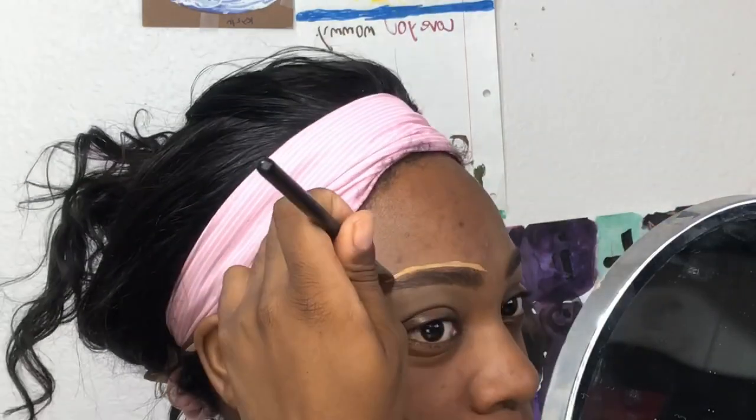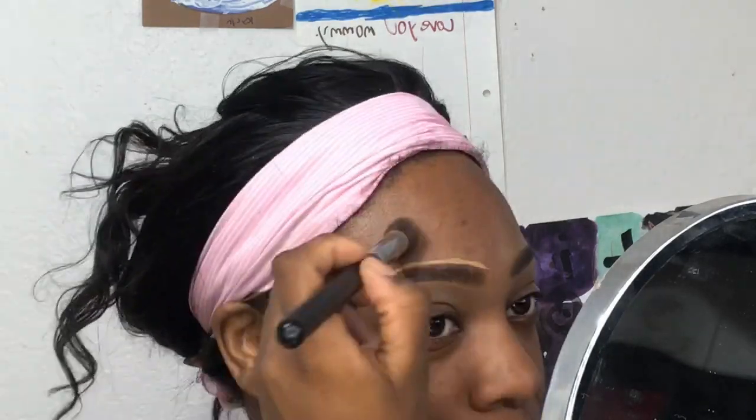Dang, I blended away the eyebrow. You know what? I'm not gonna fight with it today. They look thin, like I don't have no eyebrows. Oh, I did a mask last week on my face, and I accidentally put the mask in my eyebrow, so that's another reason why they probably thin, because it took out chunks of my eyebrow.